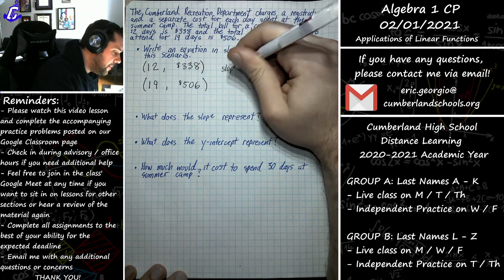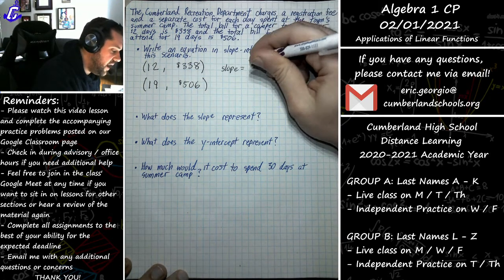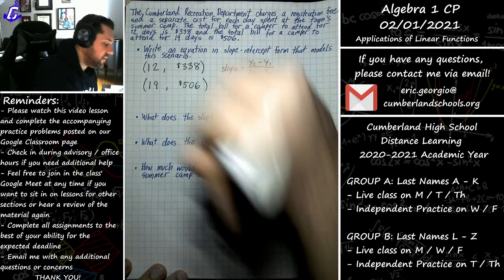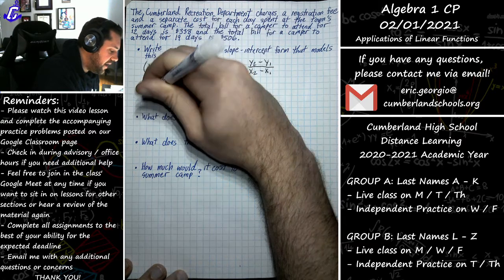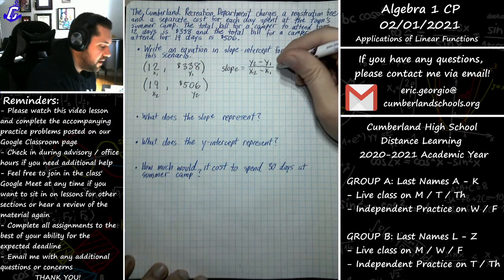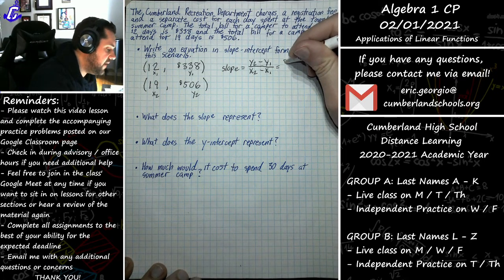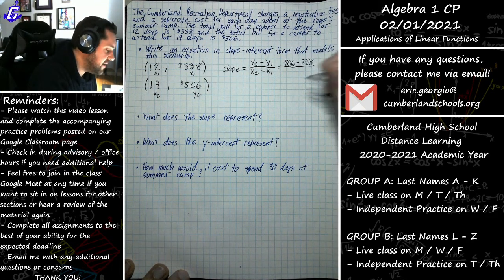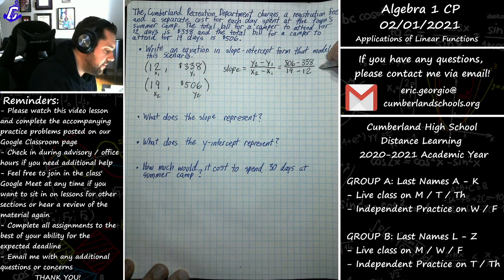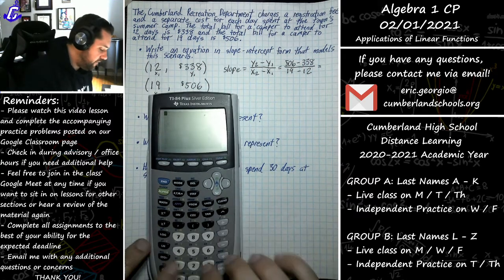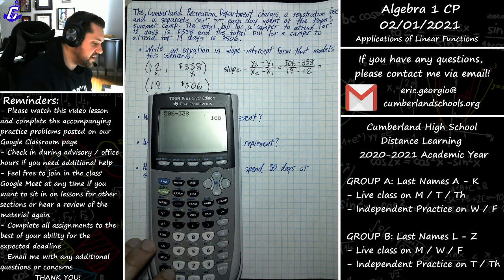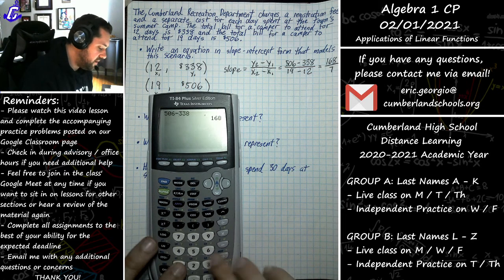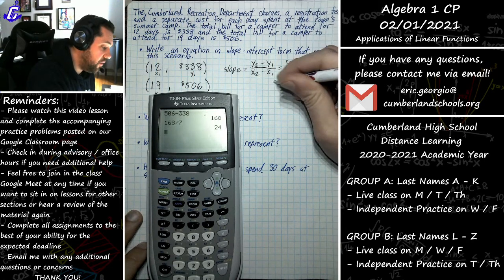We could say that the slope between these two points is equal to y sub 2 minus y sub 1, over x sub 2 minus x sub 1. Here's our x sub 1, y sub 1. Here's our x sub 2, y sub 2. So let's see where this gets us. We would say here that the slope would be y sub 2 minus y sub 1, 506 minus 338, over x sub 2 minus x sub 1, 19 minus 12. And let's see what we get here. 506 minus 338 gets us 168 in the numerator. In the denominator, 19 minus 12. Don't need a calculator for that one. That's 7. And then just do 168 divided by 7. We get that the slope here would be 24.